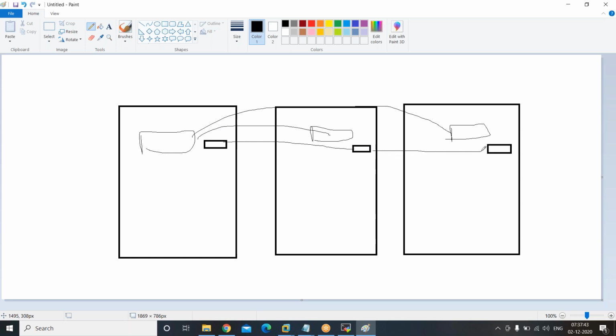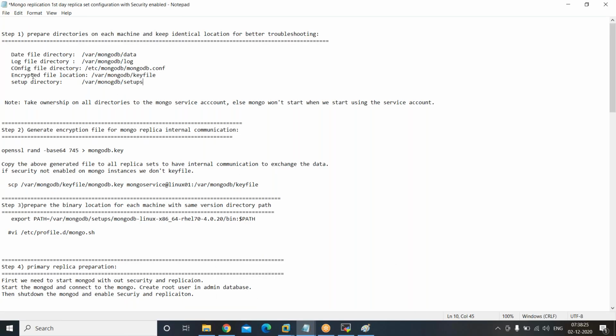So for internal Mongo communication, you need to create your own key file and upload that file everywhere. Use the exact same key. The key lets Mongo authenticate using the key, not a username and password, because a service cannot submit a username and password in the background. The service will go with the key only. The key that is generated, you upload it here. It is using that key and verifying the key is the same. Wherever it goes, if this becomes primary, the same key is here and here, so it can talk seamlessly. Key-based authentication will go through in the background. Why? Because a service cannot give a username and password, it just verifies the key. That is the reason we need an encrypted key file.